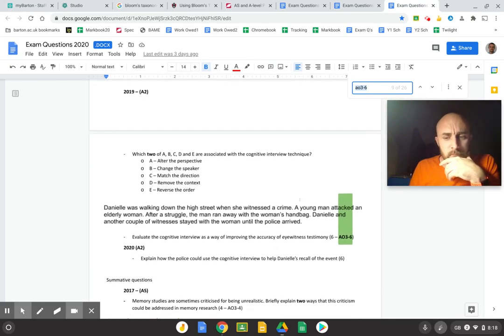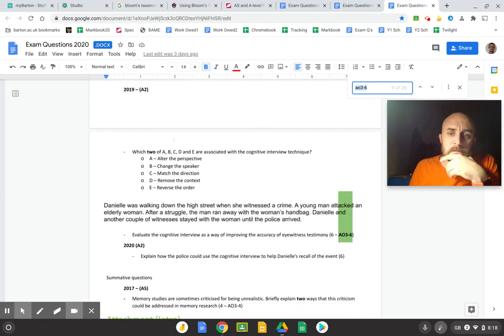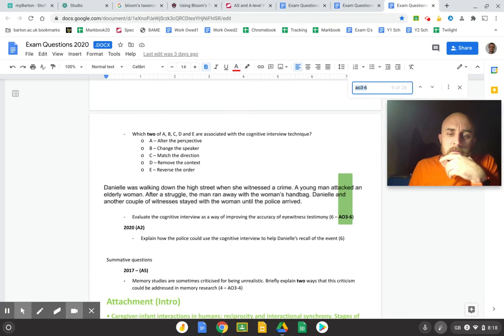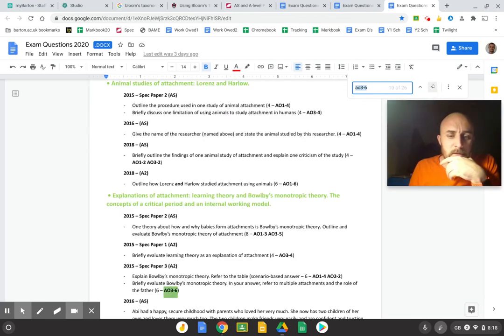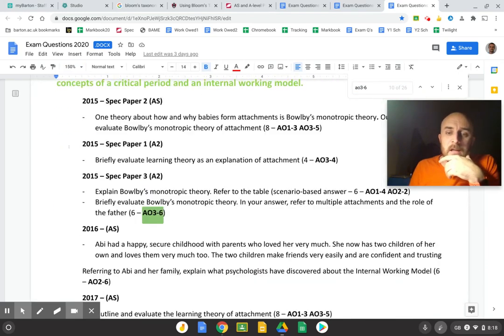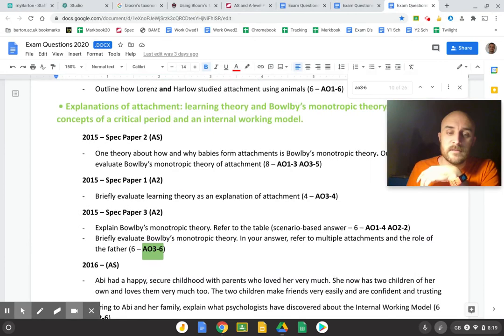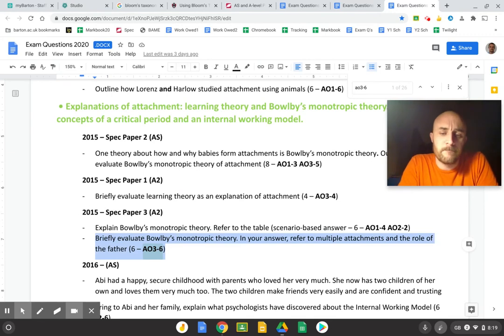Here we go, so here is one. I don't know why. Surely that's not an actual question. Let's find another one, actually. I don't like that one. Yeah, here we go. Here's one that came up a couple of years ago. So we're talking just AO3 questions. Can you get evaluation when you have to outline applied knowledge and understanding? Yes, you can, but I'm just focusing on the AO3 type questions. This is the question in play just here, so ignore that one above it because it's not relevant.